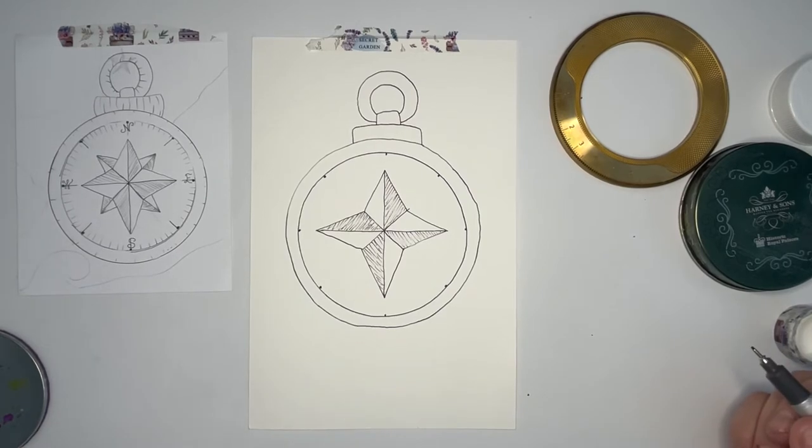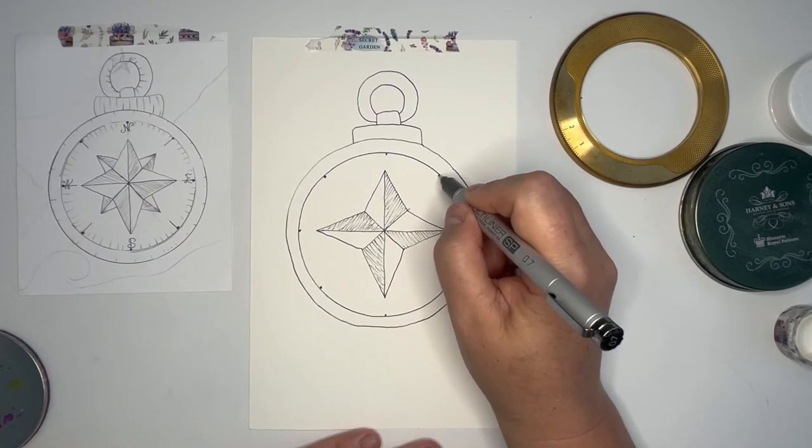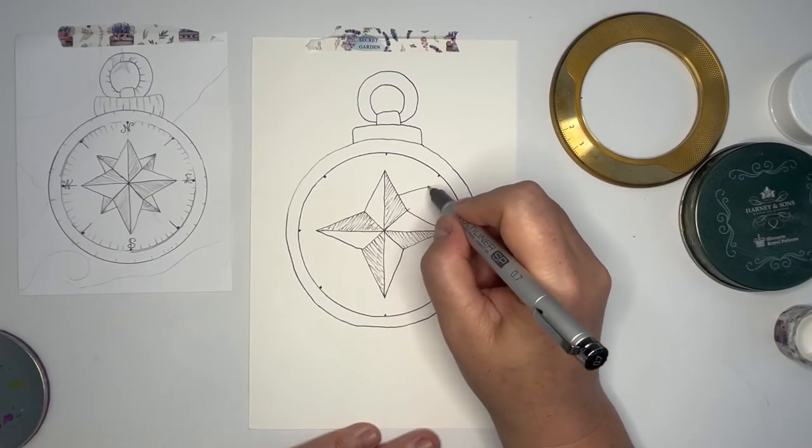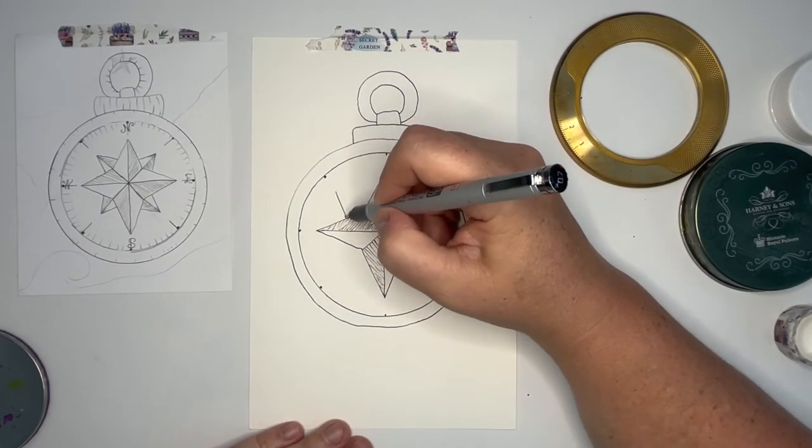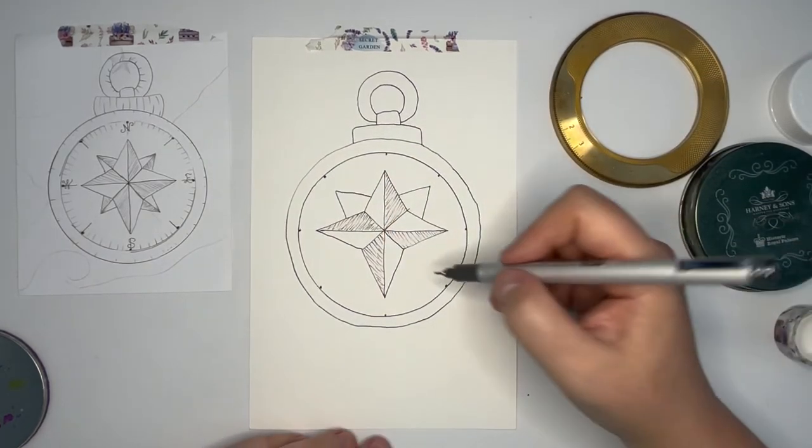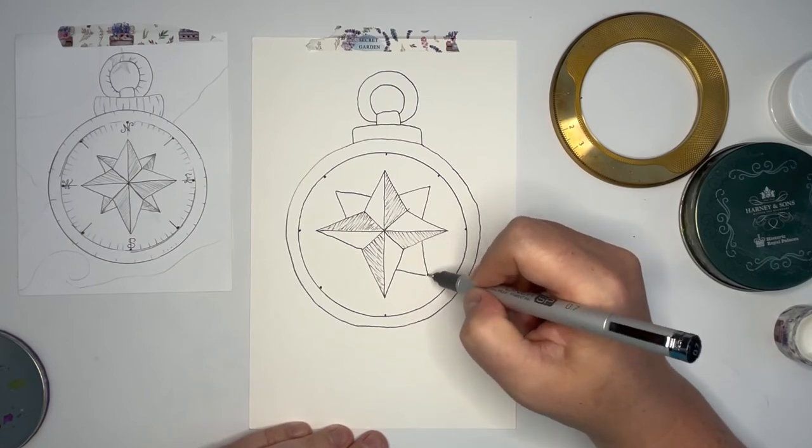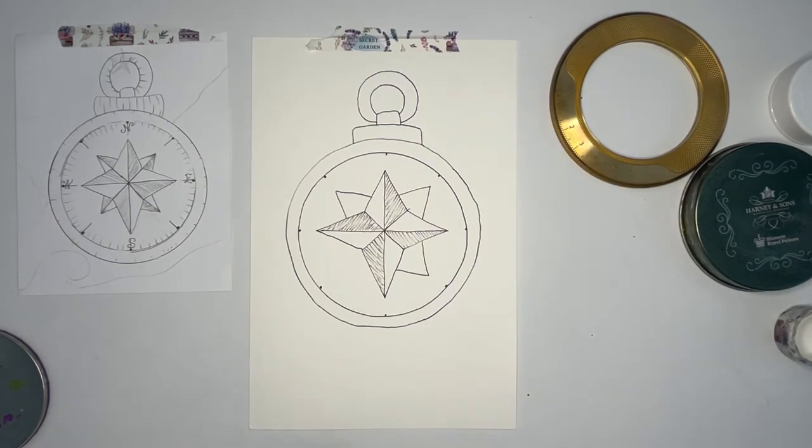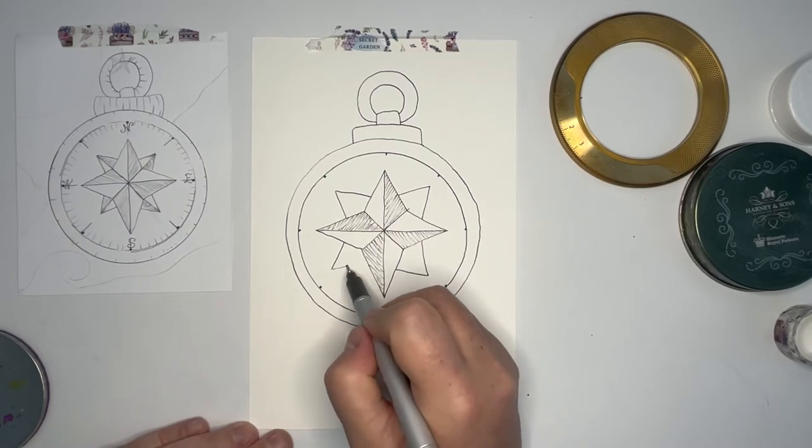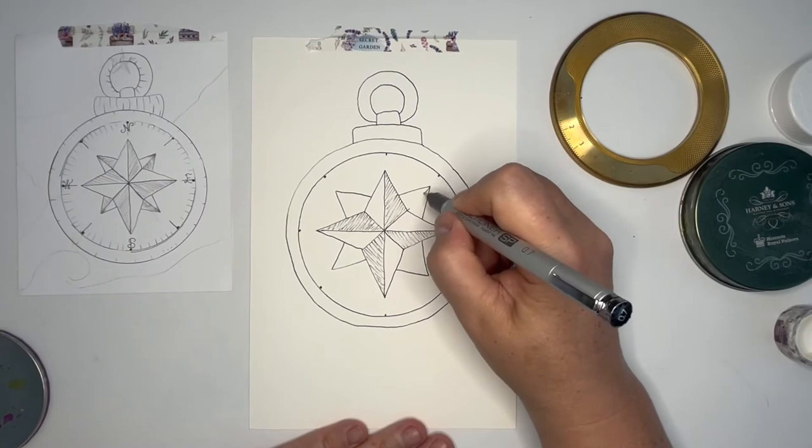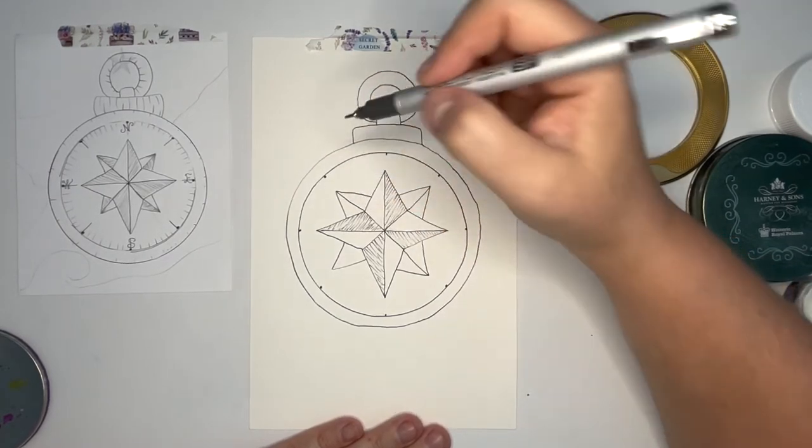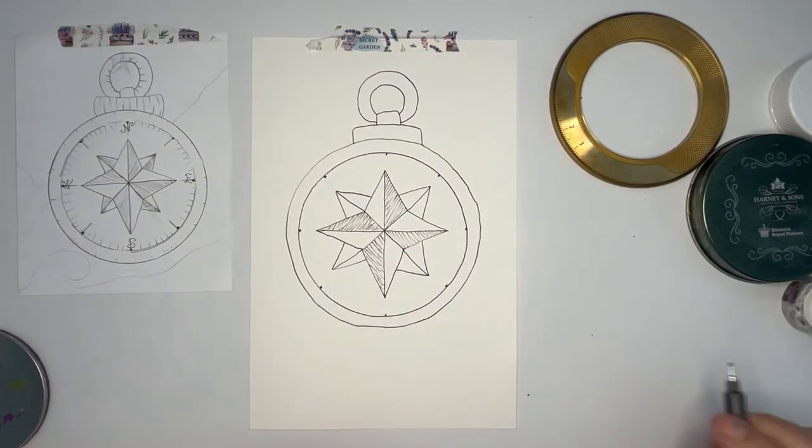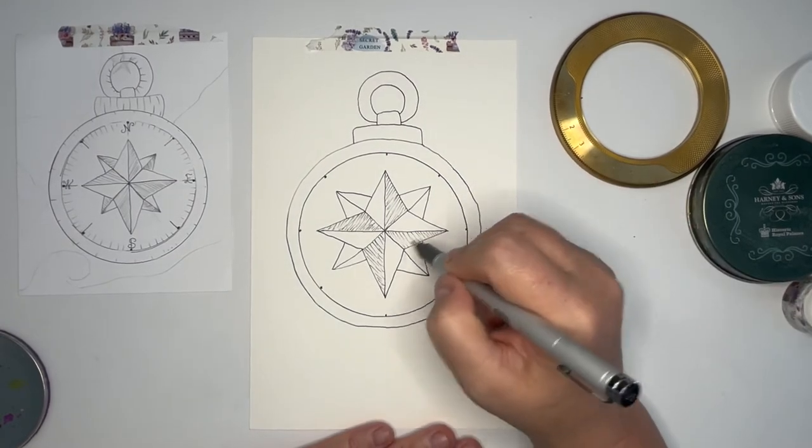So there's our first star. Now we can come in and put those other triangles, and we want to remember that we're pointing toward those little points. These can be a little bit wider of a triangle if you want them to, but we're just going to add this to each of these other open sections. So there's three and then we'll put one more here. And we can come in and split those as well, so I'll split these in half.